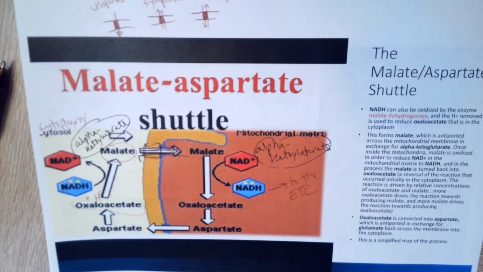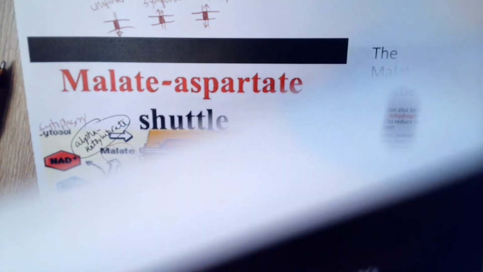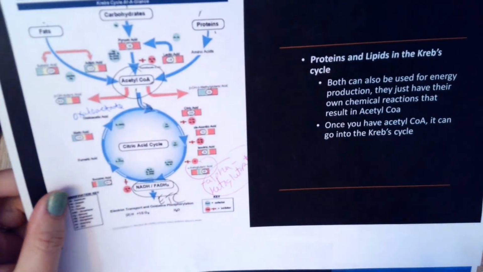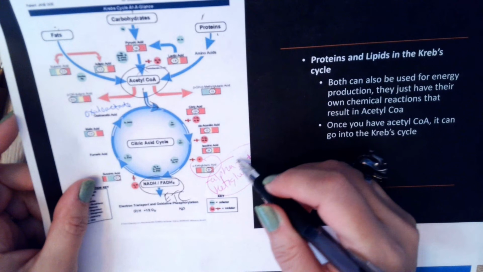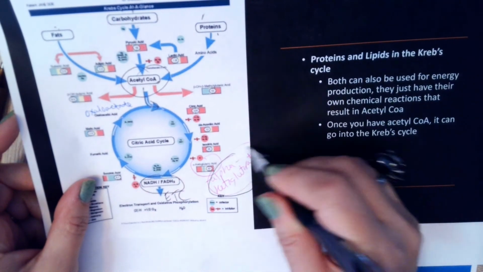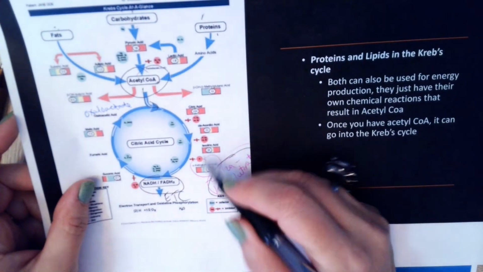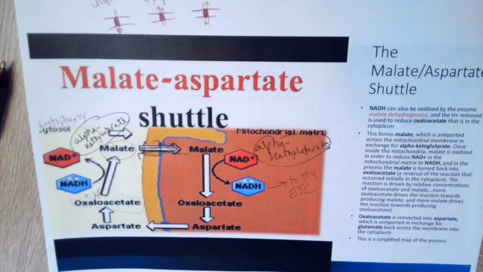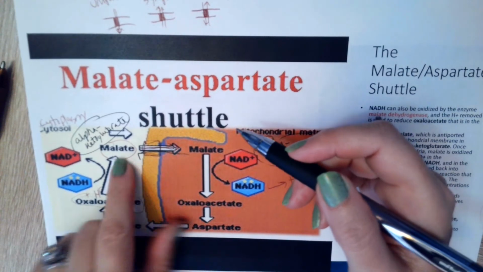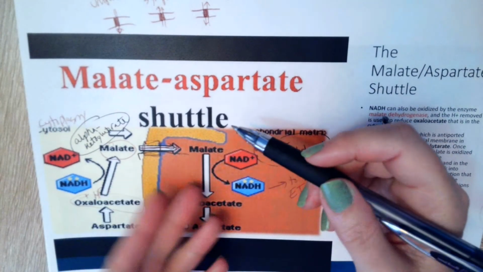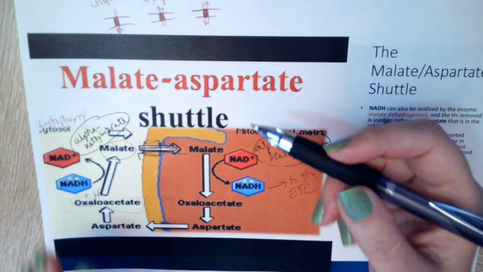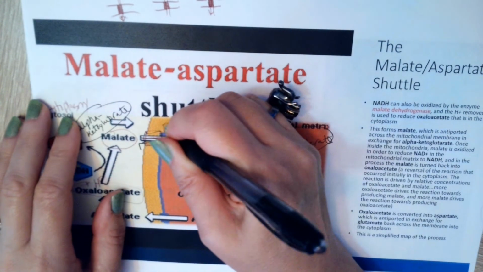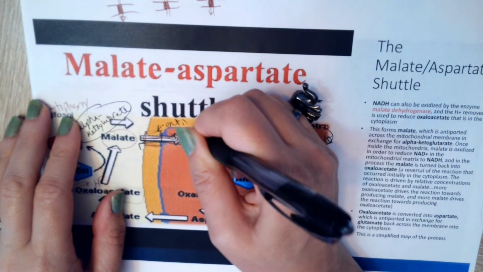This is a molecule that we are going to see a million times this semester. We've seen it in the Krebs cycle before. So here we have our Krebs cycle. There's alpha-ketoglutarate as part of the Krebs cycle. But it's also part of this malate aspartate shuttle. It's useful for helping to transport the malate in as the alpha-ketoglutarate goes out, thanks to this antiporter right here.